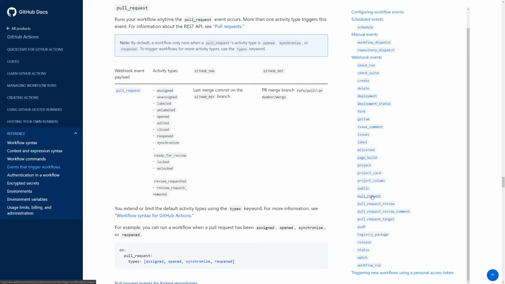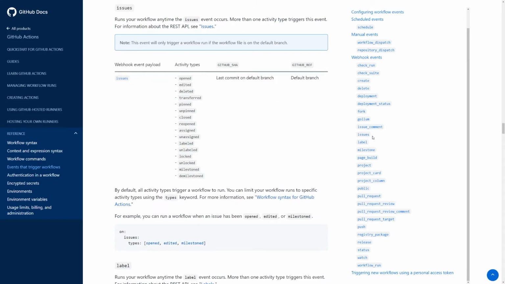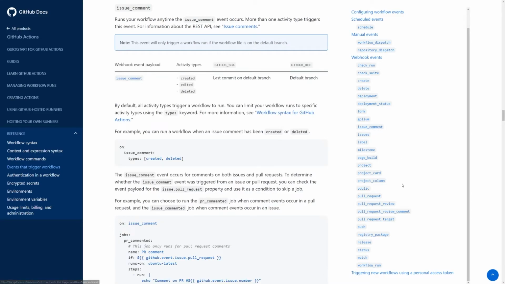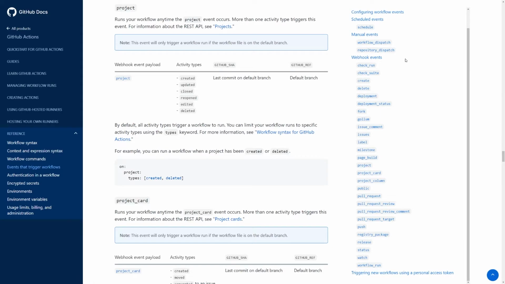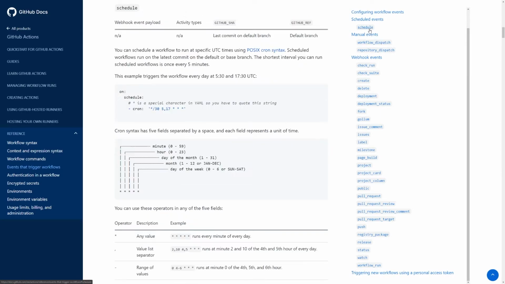But you are also able to automate based on events from GitHub. So has there been a new item created in GitHub issues, or deleted or updated? Has there been a comment? Has a project board been closed or updated? You could do that on a particular schedule, for example, as well, like every day, every week, every month. So you're not just limited to the typical CI/CD aspects.